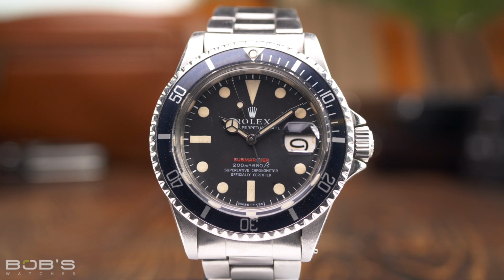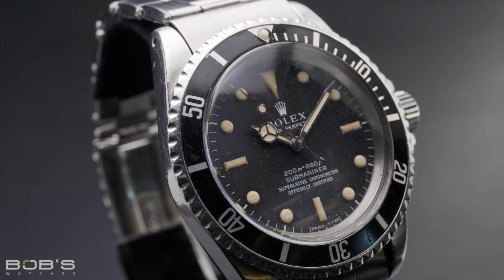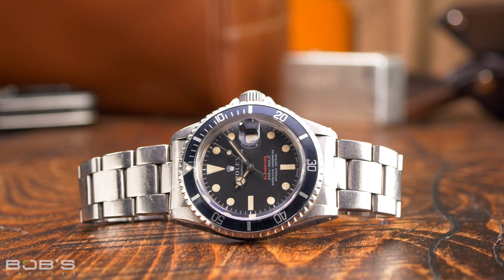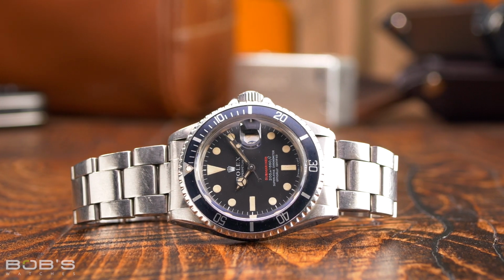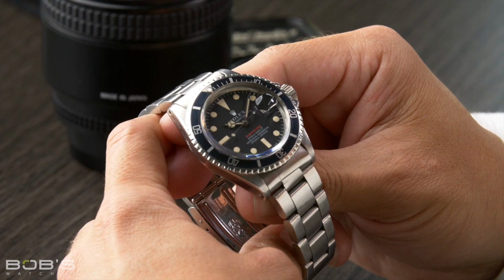The Rolex Submariner is easily the world's most famous dive watch. First launched in 1953, the Submariner was one of the very first divers ever created and the first one to achieve a depth rating of 100 meters. Often considered the archetype of the modern dive watch, the Submariner has served as the blueprint for an entire genre of underwater timepieces, and it's often regarded as one of the most sought-after watches in the world.